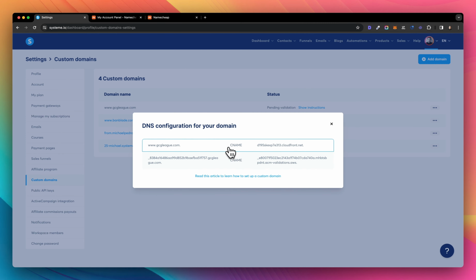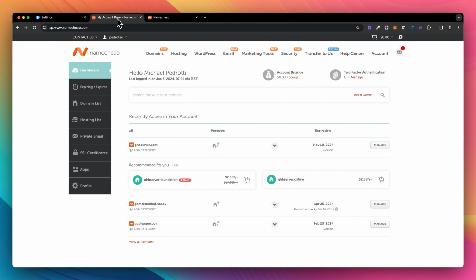So now we need to add these records to our domain. This is basically going to tell the person when they go to our domain, hey, our website is hosted on system. So it's just pointing them in the right direction. So we're going to go to our Namecheap dashboard, and you should see a list of your domains here.